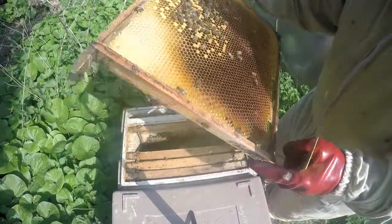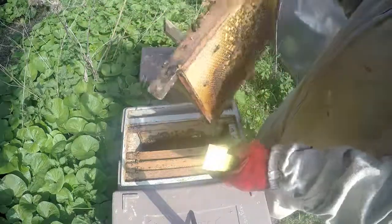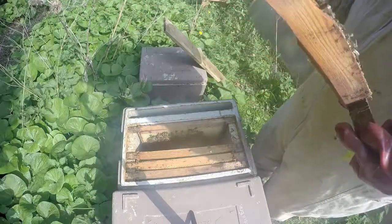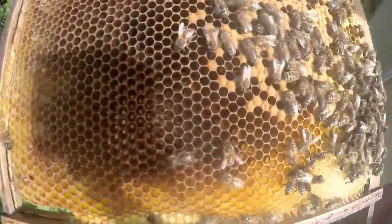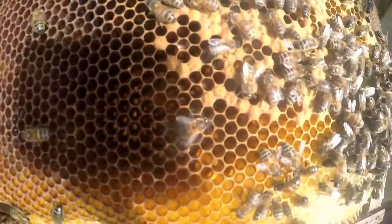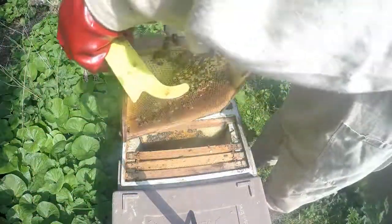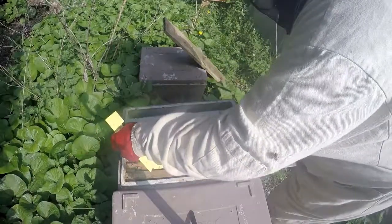So this next frame does actually have worker brood on it, which is a good sign. It shows that she is at least capable of it. And as I hold it up to the camera, look between the capped cells for the white grubs just there. So those grubs are still being fed and aren't yet ready to pupate.